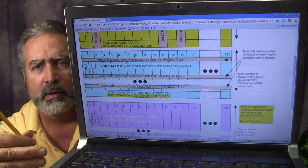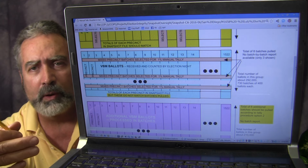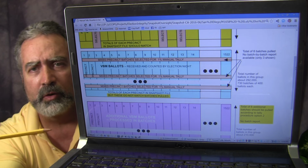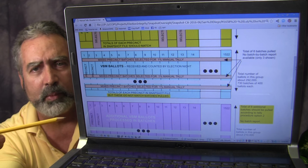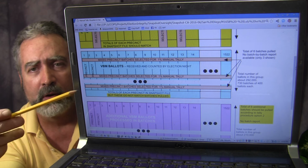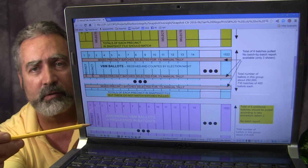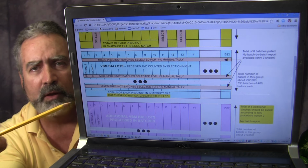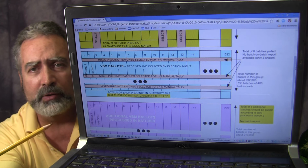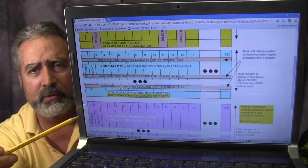What's really important in trying to observe and confirm that there's no hanky-panky going on is for these batches to be tightly controlled so that there's no employees stuffing the ballot box, if you will, the batch box inside. That's what happened in Ohio under Michael Vu. His subordinates were trying to fix up the batches so that they would match and they wouldn't have to do any more work. They said, oh, it was just an innocent thing because they didn't want to do any work. Well, that was 2004 when supposedly Bush stole the election the second time. So I don't think it should be blown off so easily.